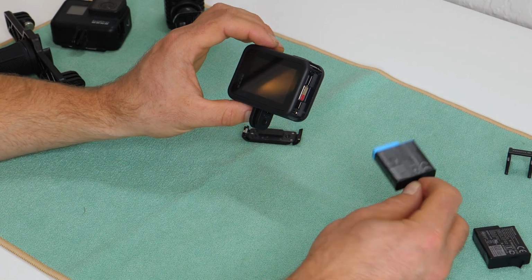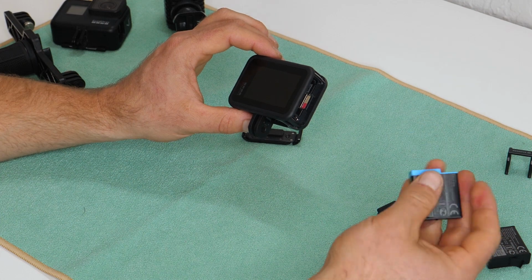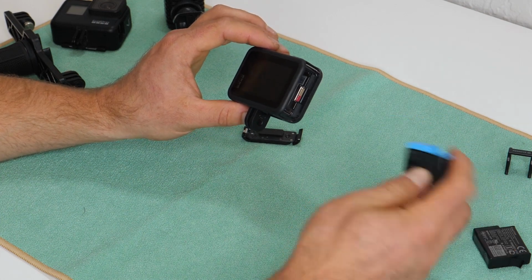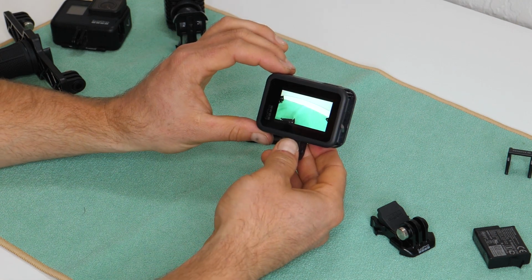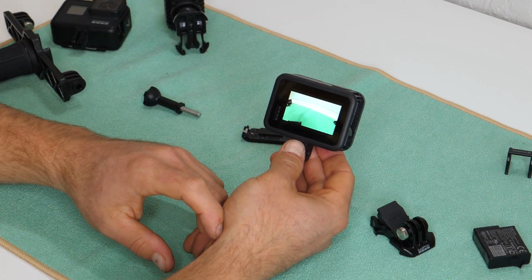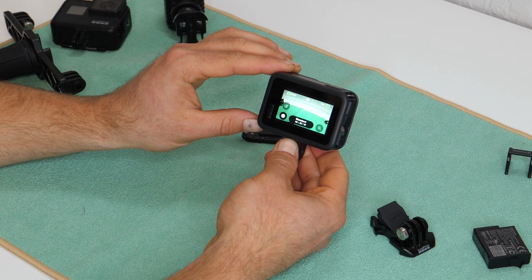And for comparison's sake, let's take a GoPro 8 battery. These are the new batteries with the blue. Let's pop it in the camera. And you can see that that warning message no longer comes up. So GoPro, I'd love to hear your thoughts about this.